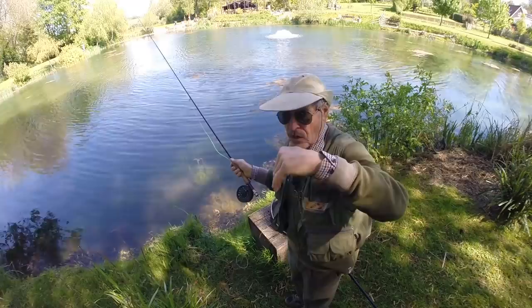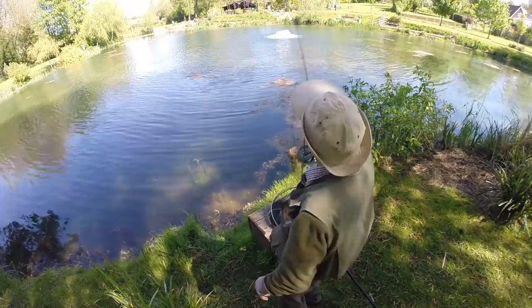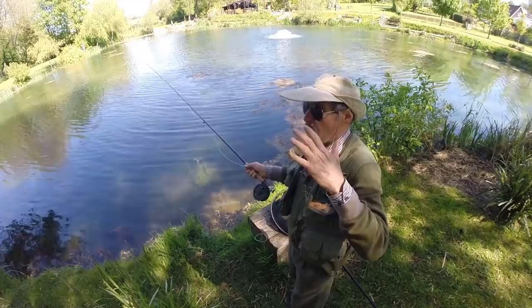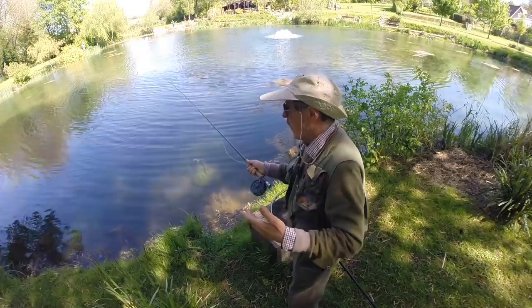So it's pulling the line vertically, there's no surface tension on the leader. If you're casting out like this, it's laying flat on the surface, and that fly's got to pull that big length of leader down through the surface film. So if you're fishing in close, just off your leader length, no problem at all. The countdown of say 4 seconds will be right.